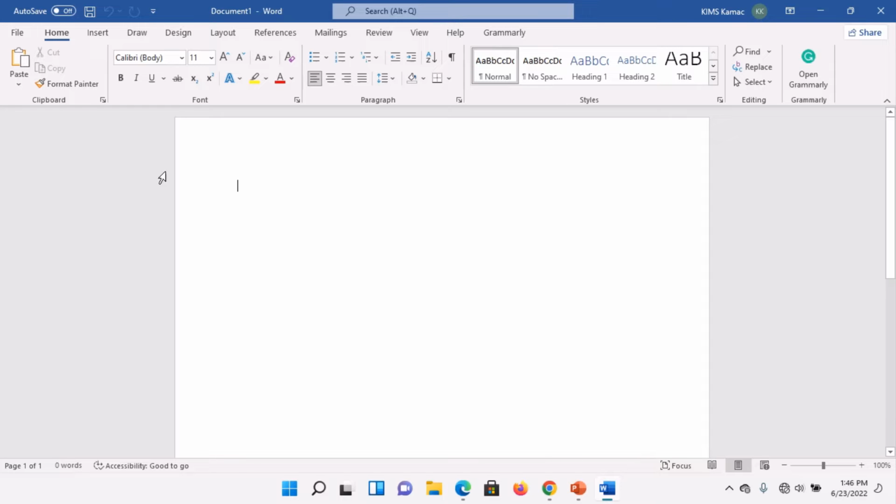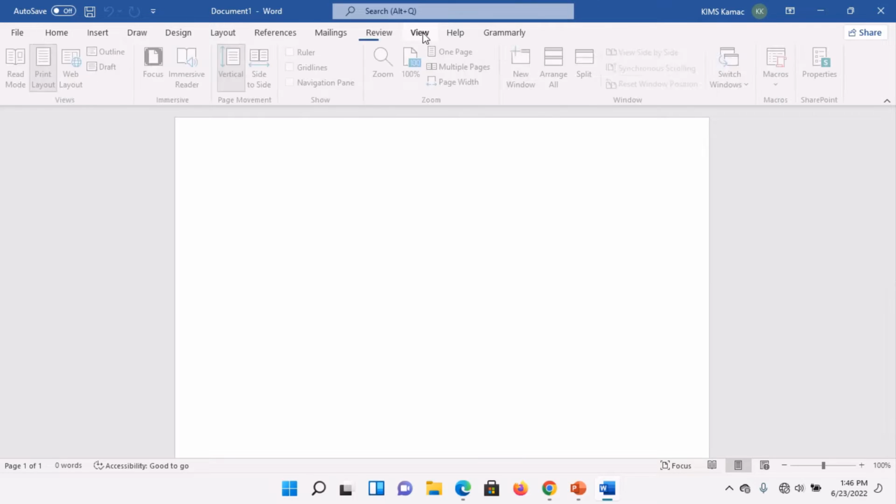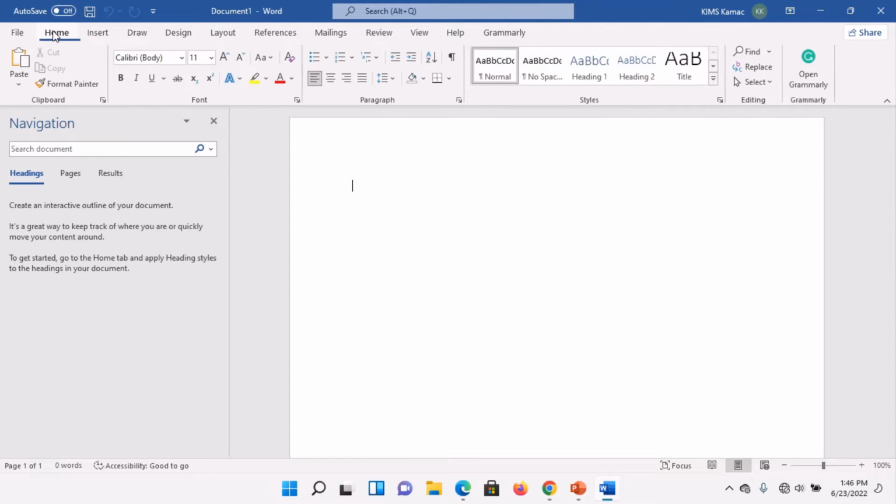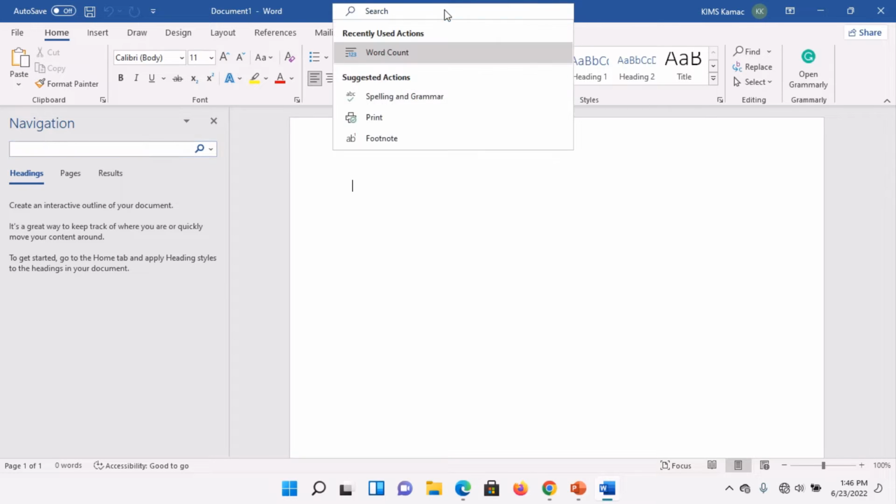the navigation pane. Okay, here the navigation pane is not showing, but here it shows the navigation pane. It has the navigation pane, which makes it easy for you to access the contents of your document. It has search, where you can search for a particular word or phrase. It has the headings, which can help you to navigate, or the pages, or results, which can help you to navigate through your documents, depending on the size of the document.